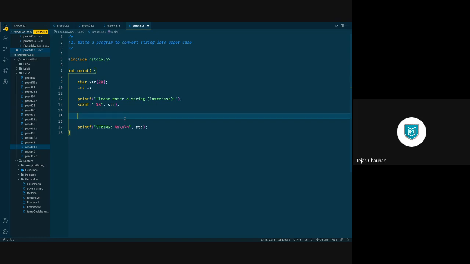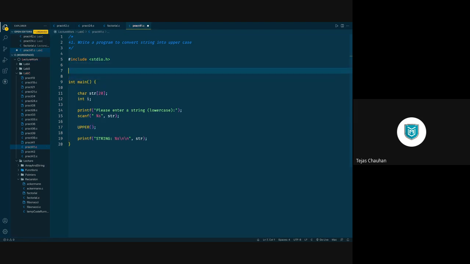So let's call this function. If I call it upper, then this is my function call. And before I call my function, let me directly define it. If I directly define it, then a declaration is not needed. So I don't want to return anything, so I'll have void.